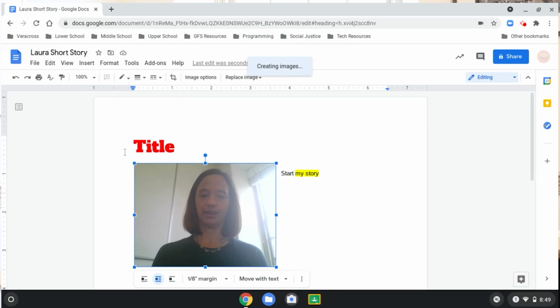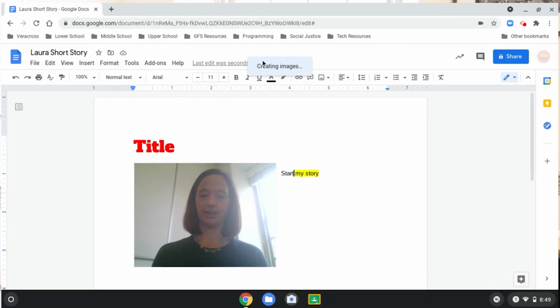You'll notice my options changed when I clicked on the image. So now if I go back to text, now I have my text options. Right over here is the alignment. You could align to the left, align to the right. This is where your text is on the page. Lots of other options, line spacing. You can make a numbered list or a bulleted list with little dots, and you can increase or decrease the indent. This little T clears your formatting, so title, if we didn't want all that stuff that I did, we could clear the formatting.